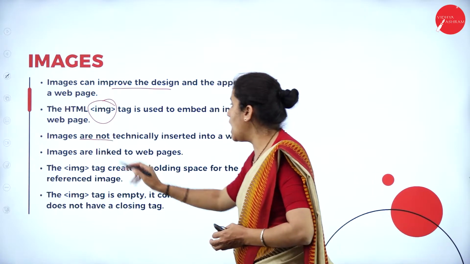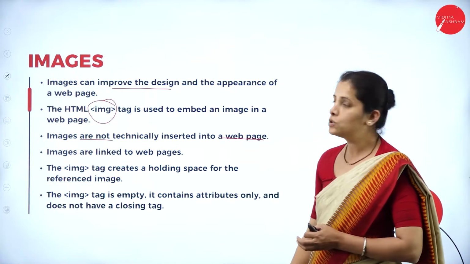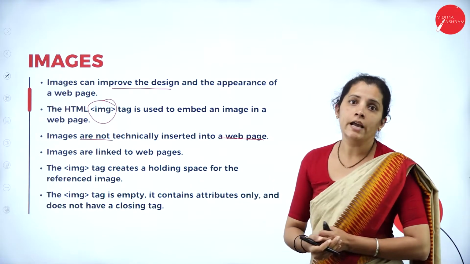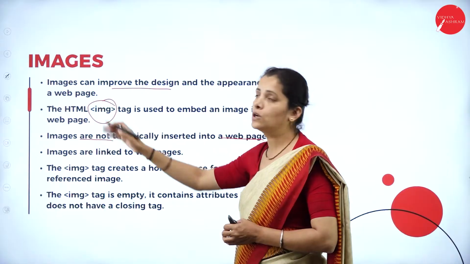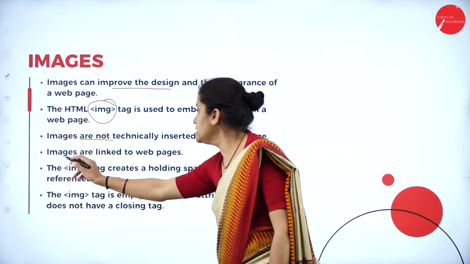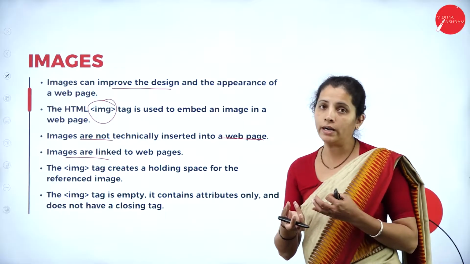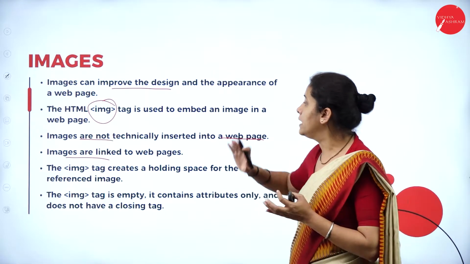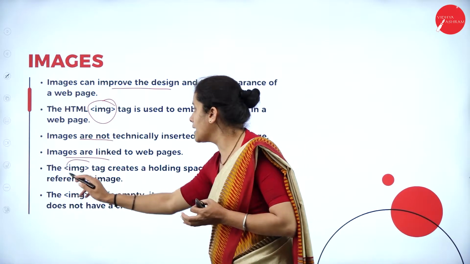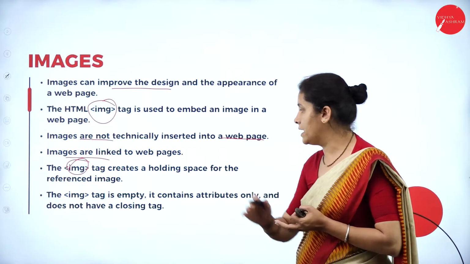Now, images are not technically inserted into the web page. If I want to include images in my web page, I must include the image tag in my program. So images are linked. I'm not going to insert the image. What I'm going to do here is link the images to the web page. So what is the tag used to create images? That is nothing but the image tag.